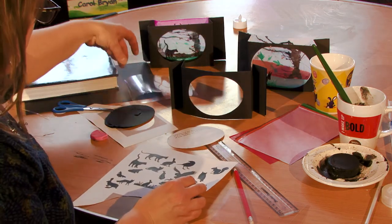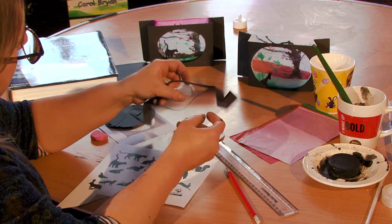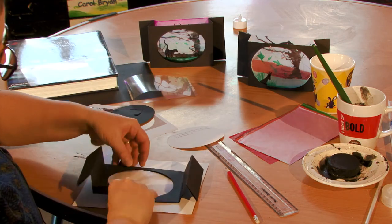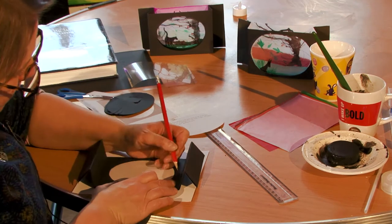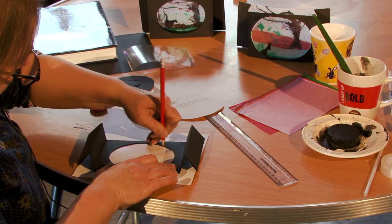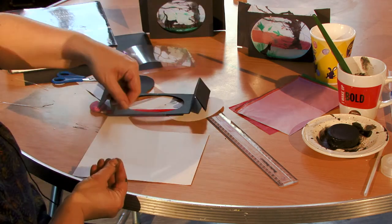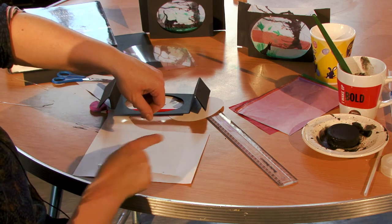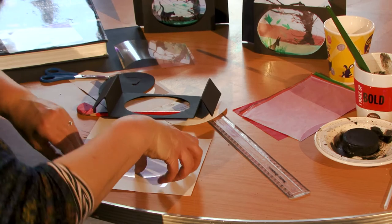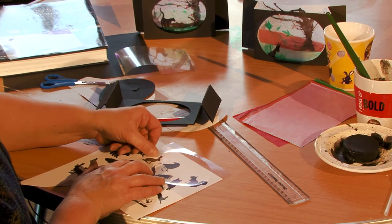So, that's the problem with acetate, it's clear, you can't see it. I'm going to put this in, turn it flat onto the table, make sure it's poked right in, and I'm just with my pencil going to draw around the oval shape, because that will let me see where... Ah, can you see that? Yeah? Oh, you can see it in the shadow, that's lovely. You can see where your little workspace is. Right, where's that? Oh, here it is. I know, let's have this bird sitting on a branch.